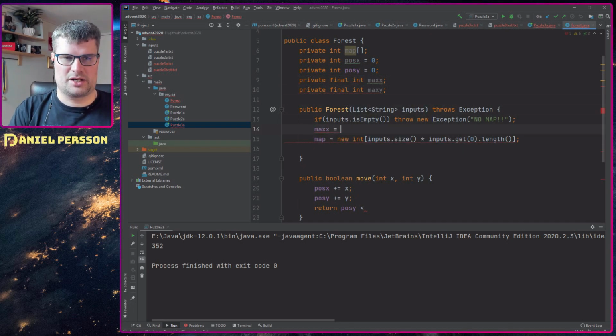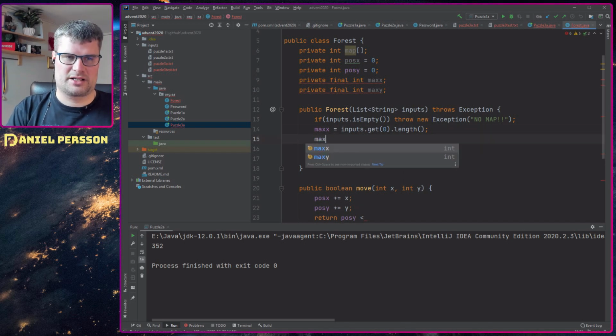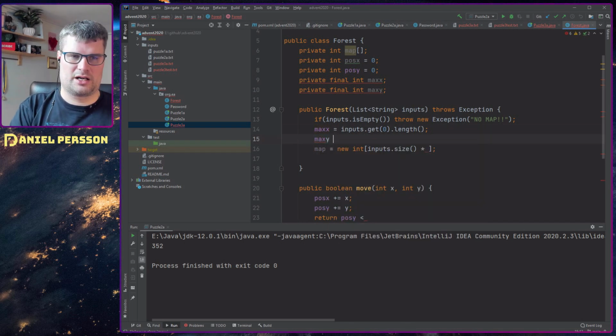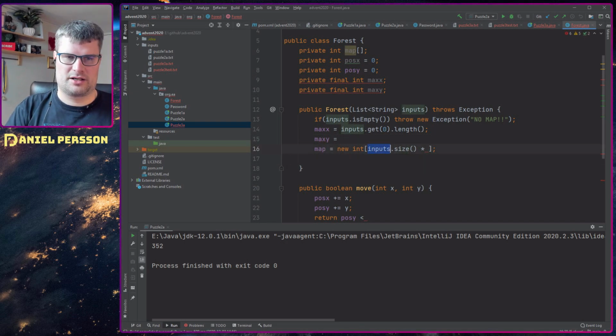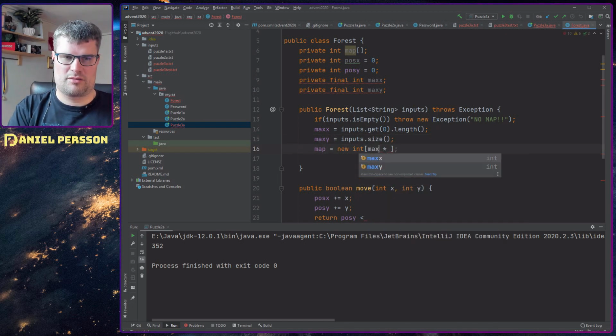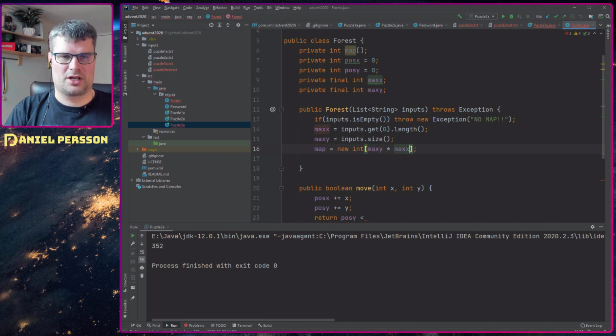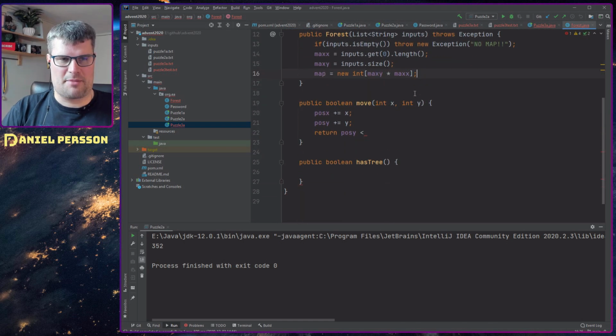Max x is equal to the length of the first input because all of them will be the same, and max y is equal to the input size. That's the number of rows. Max y times max x. That's our map.